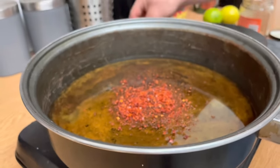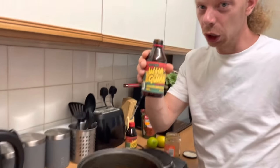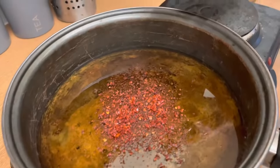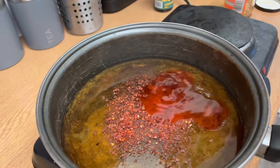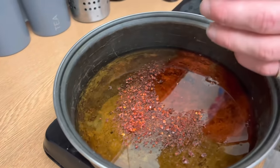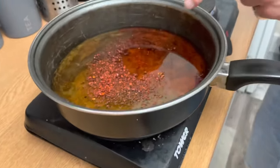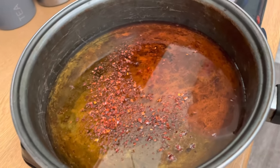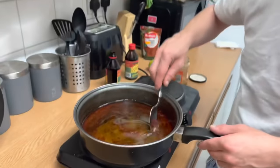Hold on a minute. You gotta do that first, otherwise you're gonna get 10 years of bad luck. So, I think that's good. See how much I use, it's down to like here, because I want to taste it. Get a spoon, just give that a mix around. I'm just going to let that heat up.